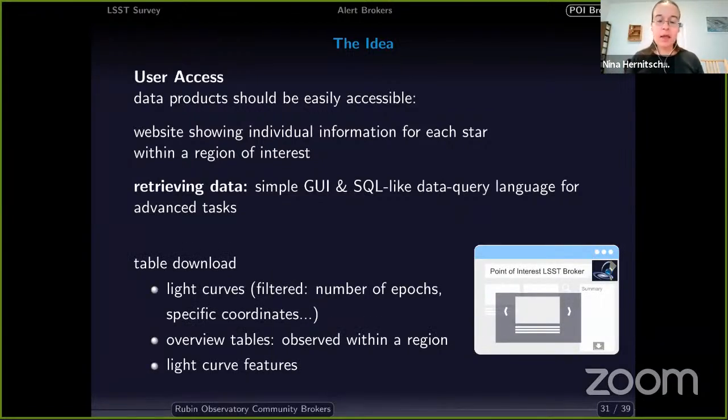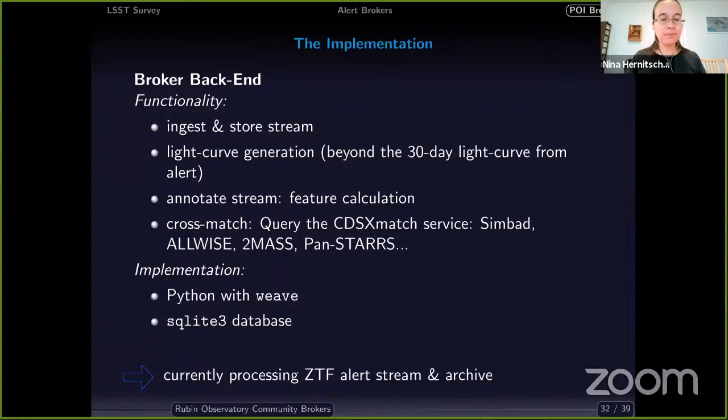Tables can be looked up with the web interface, but can also be, of course, downloaded, where you can see overview tables of objects observed in a specific region. You can filter regarding light curve features and so on. I will show screenshots of the web interface in a moment.